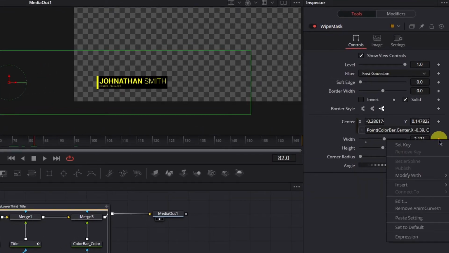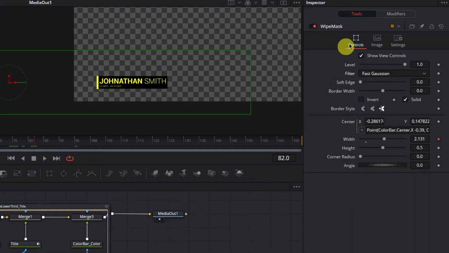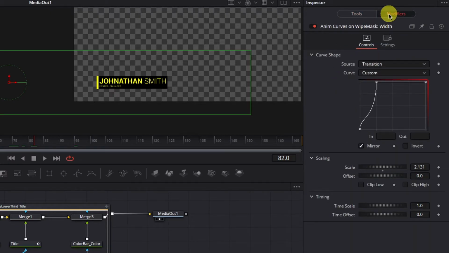I right-clicked the keyframe and went to modify with Anim curves. This is a new modifier. If I go up to the modifier tab here, this is a new modifier that allows you to create an animation curve over the course of your composition that will automatically adjust if you change the length of the composition.